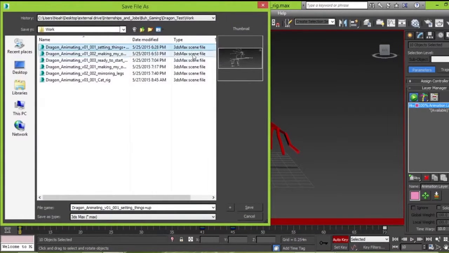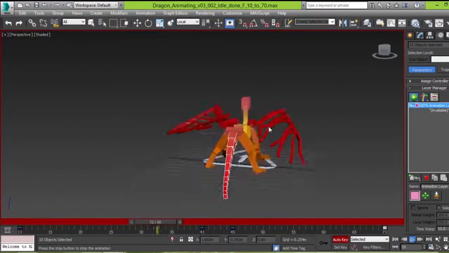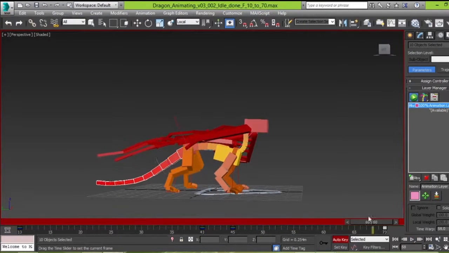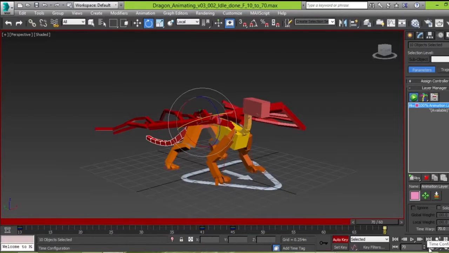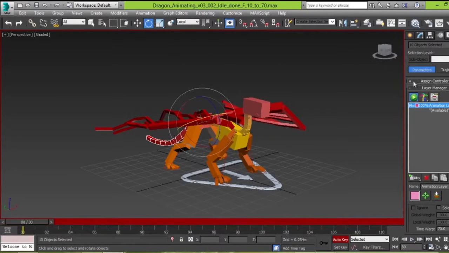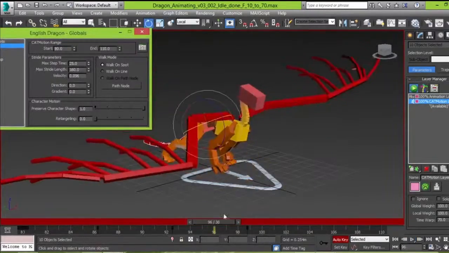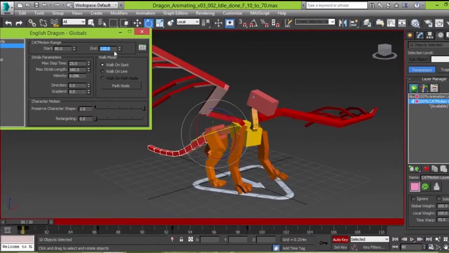And here are my save files. I have versions and then specific parts within the versions along with their own names. This keeps all my files in order, and therefore if I find that the file gets corrupted or I don't like the changes that I made, I can go back to a file that I had previously and have everything roughly where I need it to be. Along with that, under Customize Preferences, there's important things like the undo level and the auto backs, so definitely take advantage of those if you know how.